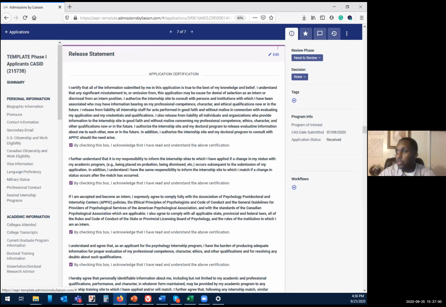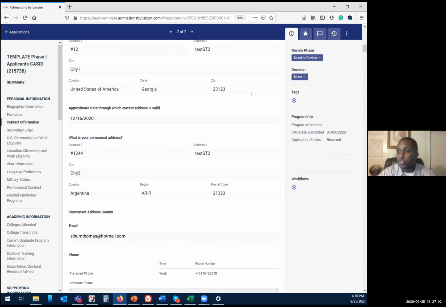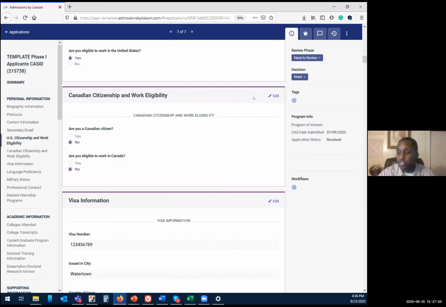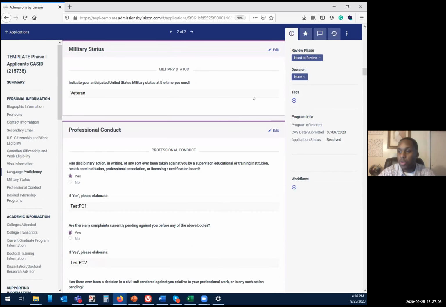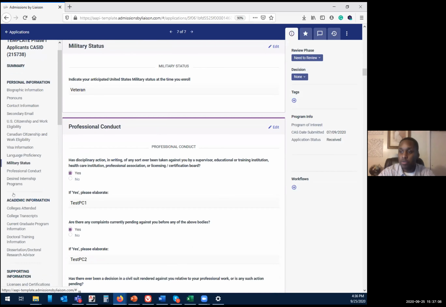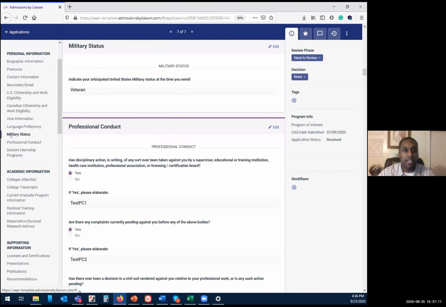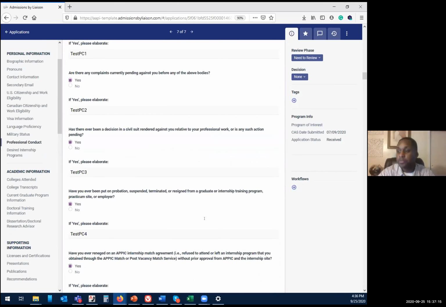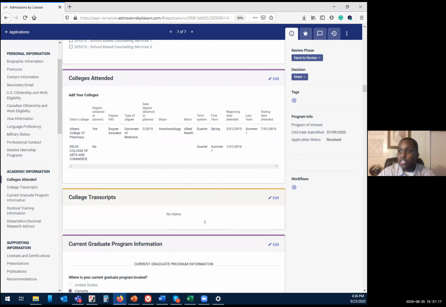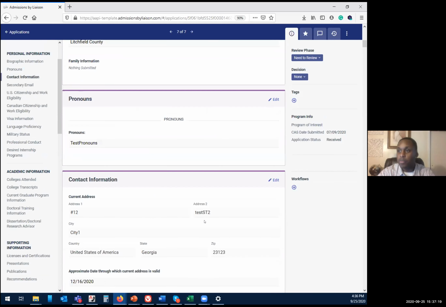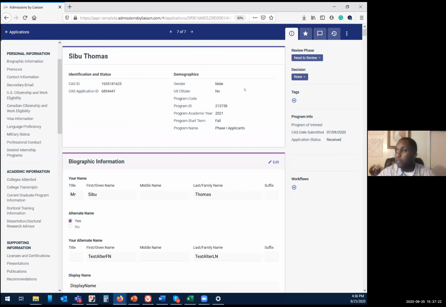The other thing you can do, of course, is just scroll through the whole application normally like this to go through each section that way, and you'll see it moves you along in this view here as well to let you see which area of the application you're currently looking at. So that's how you view the application here. There are a few things to point out that will be important to know as far as things that you can do on each application.